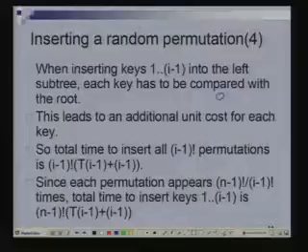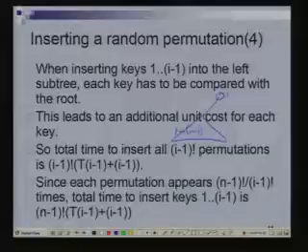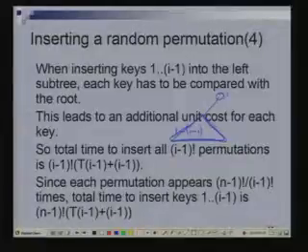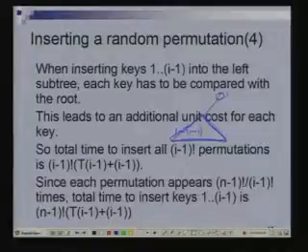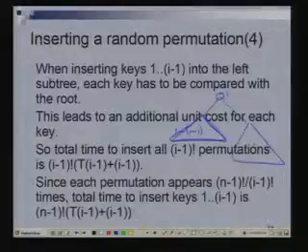So, this is I, and the keys 1 through I minus 1 are coming here. I know something about just this tree. If this were my tree, then I know that the average time to create this tree is T of I minus 1. But now I am creating a tree of n nodes. The keys 1 through I minus 1 are coming here and the other keys are coming here. How much time am I spending in creating this part?